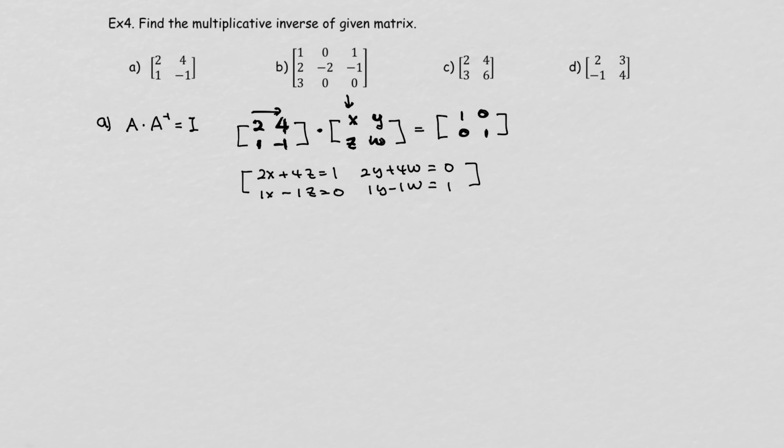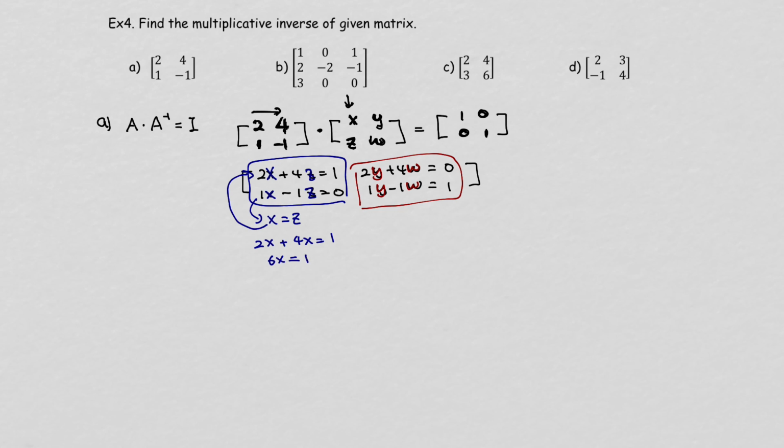We're going to set these 2 together because they have the same variables x and z, and solve for x and then z, and then set these other 2 together to solve for y and w. We should know how to do that by solving linear equations. So if we try x and z first, this equation I'm going to solve for x, then I will get x equals z. So I should be able to replace z with x in the first equation. That will give you 6x equals 1, which is going to be x equals 1 over 6. The x amount is the same as z, so z is also going to be 1 over 6.